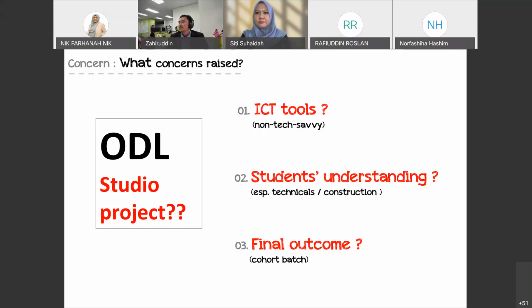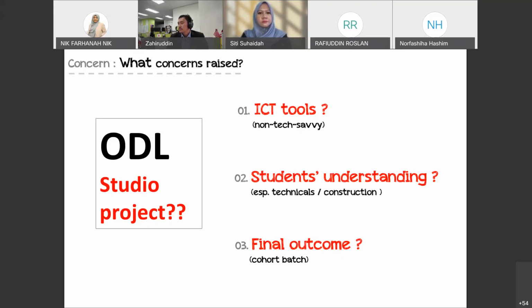So when ODL started, this was one of the things that came to my mind: how do we go about doing this without us having to sketch on the students' work, without us having to make the students make models? There were a lot of concerns and issues raised when ODL started. I thought, oh no, I'm sure there's going to be an issue, especially in resolving the roof structure, particularly. So I said, okay, then we have to do something about it. So that was one issue.